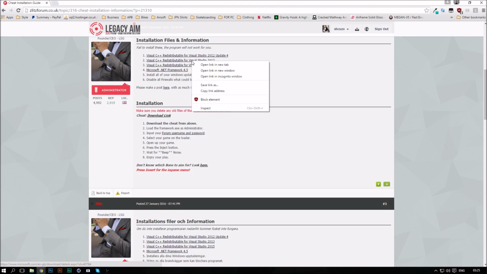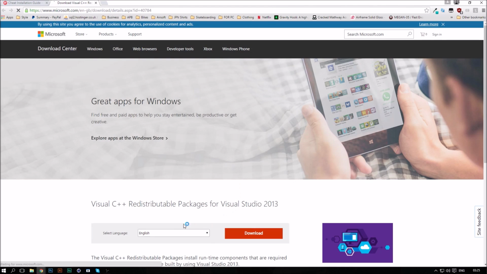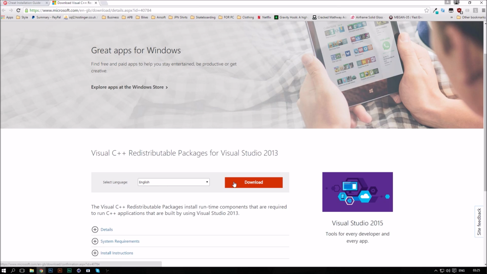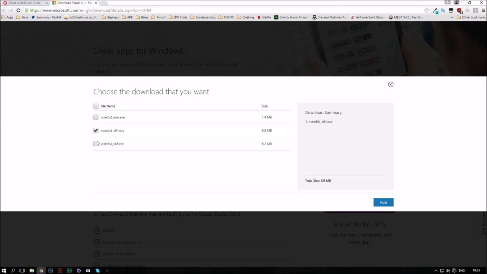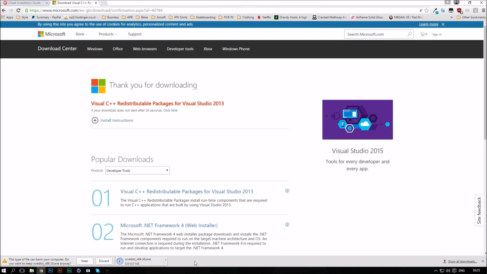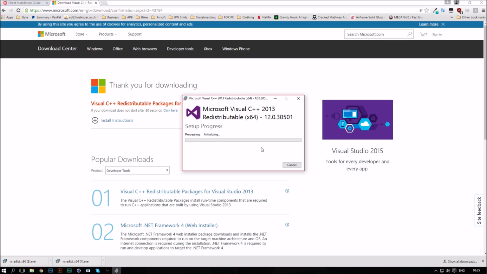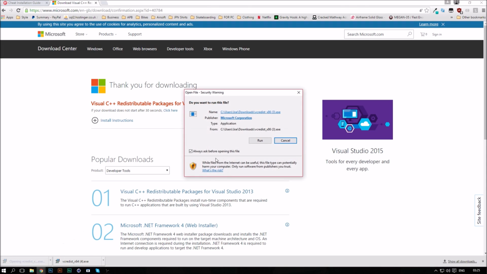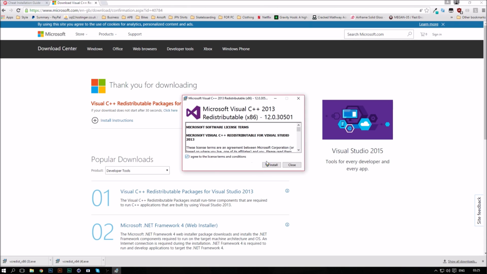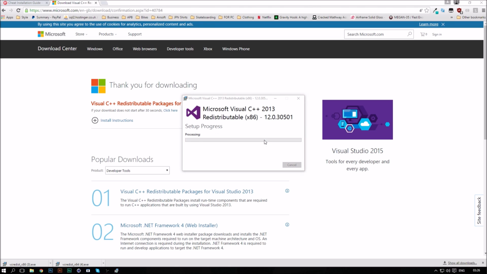So then you can close that and go on to the next one, which is the Visual C++ redistributable for Visual Studio 2013. Open this in a new tab, select the language you wish to install it in, which of course is English for me. Select both of them, click next. They'll be installed. So you're going to want to open the installer, do the same thing again, requires administrator permissions, and then close it, and then again do the same thing. Make sure you click agree and click install, select yes when it comes up with the administrator permissions page, then close it.